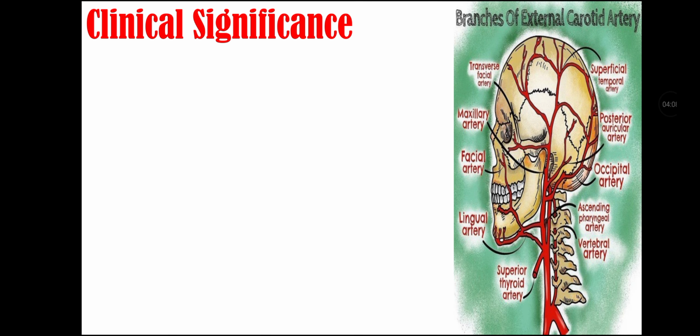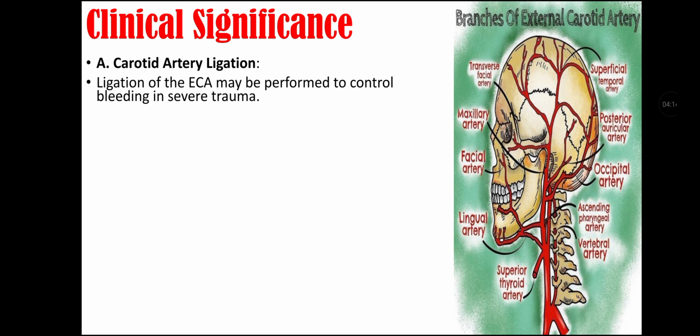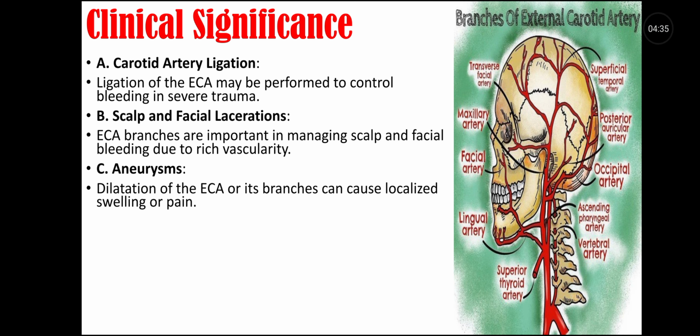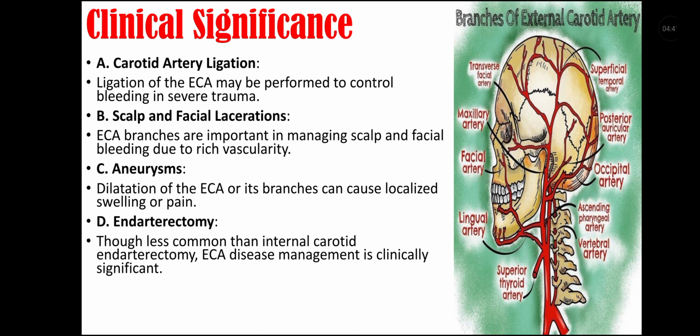Clinical significance of external carotid artery. First is carotid artery ligation, that is ligation of external carotid artery that may be performed to control bleeding in severe trauma. Second is scalp and facial laceration, as external carotid artery branches are important in managing scalp and facial bleeding due to rich vascularity. Third significance is aneurysms, as dilation of external carotid artery or its branches can cause localized swelling or pain. Fourth is an arteriectomy, though less common than internal carotid artery and arteriectomy. External carotid artery disease management is clinically significant.